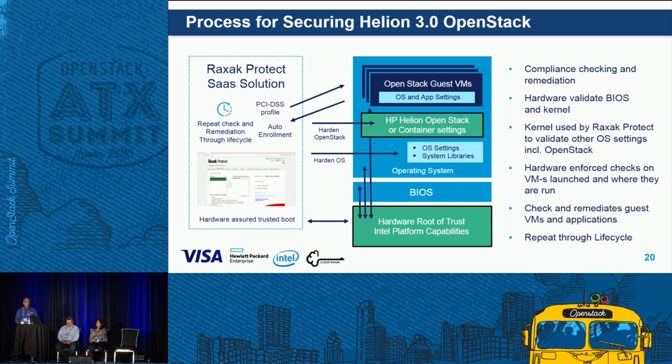Now, why is that important? Even though you may start with a root of trust and start at the time of asset creation with a posture that you understand, drift happens. As you all well know, in a development or DevOps kind of environment, changes are being made to the system as you experiment with it, as you do the development, and changes do happen. So detecting those changes and automatically remediating the posture as you go is very important, right?